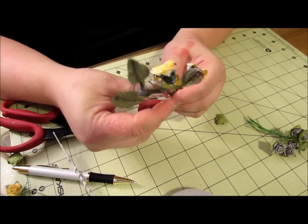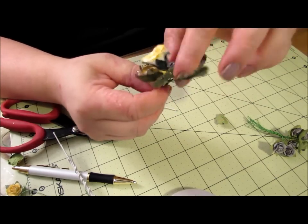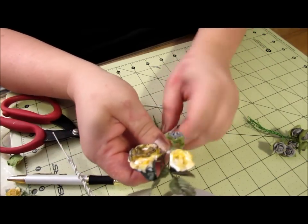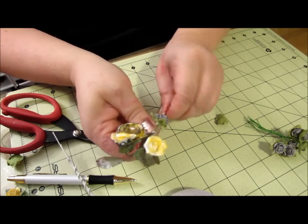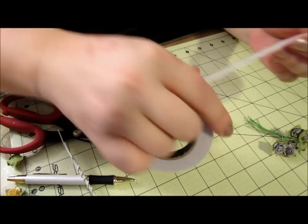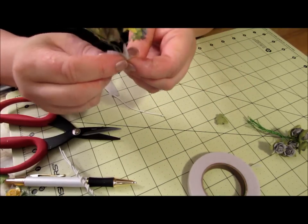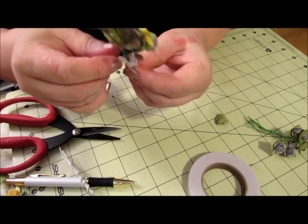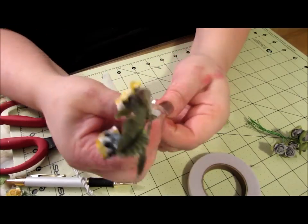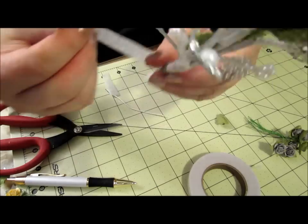Alright, now how did I want to put that? There. I think that looks good. So I'm going to twist those together. Can you see what I did? I'm twisting that together, all of the pieces, and then I'll go on with more floral tape and cut a piece of this and wrap this whole pick with the floral tape. Alright, then I'm going to leave a tail of it because now I'm going to attach it to my project here.